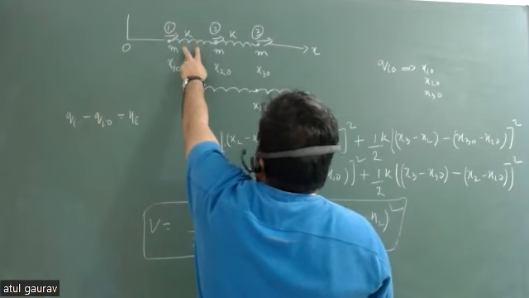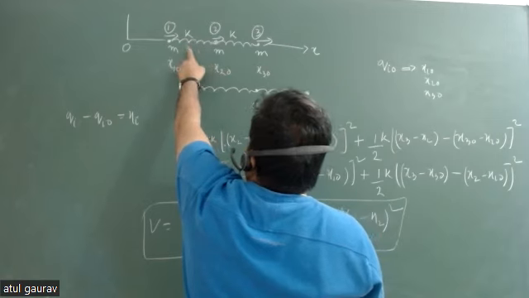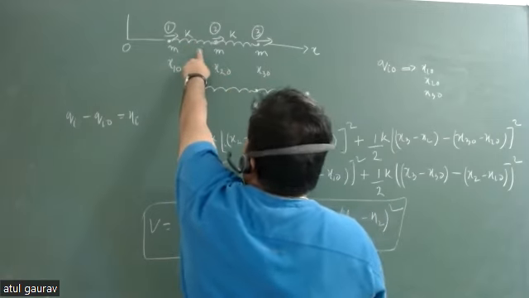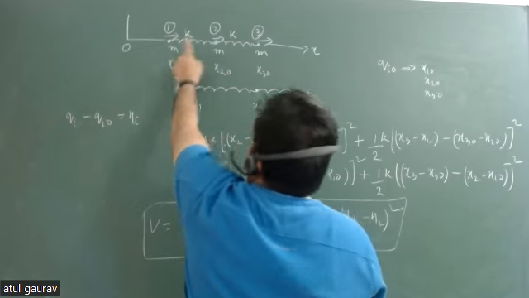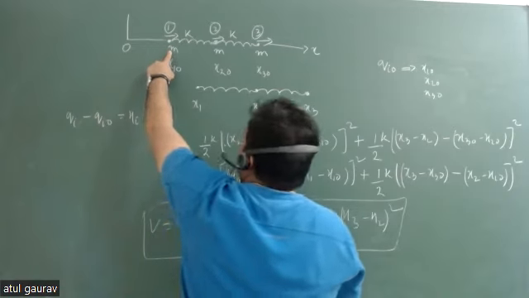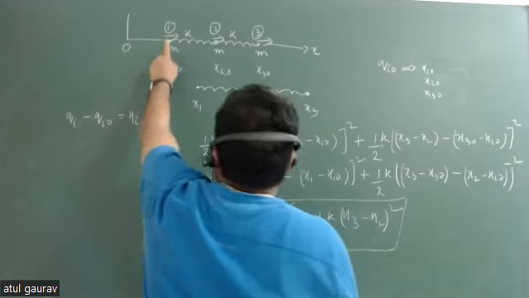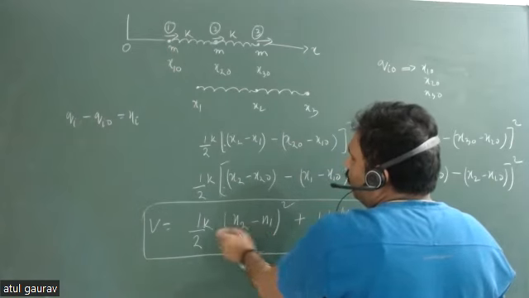Now look at here, if you are watching this particular spring, the second particle is going to elongate the spring or compress the spring? Elongate. Elongate, very good. The first particle is going to compress the spring or elongate it? Compress. Compress. So the change in length will be elongate minus compress?